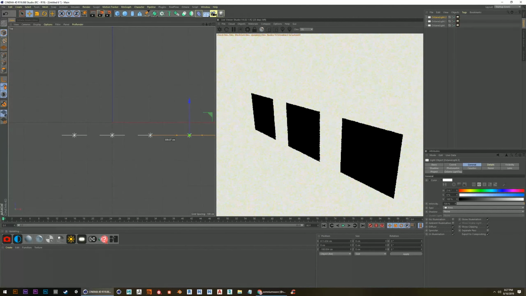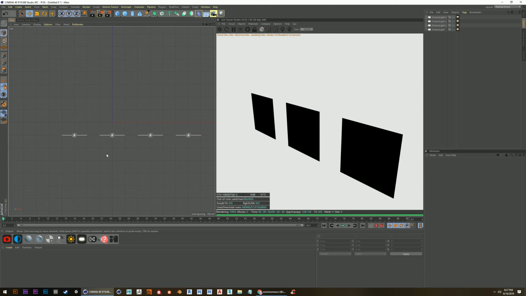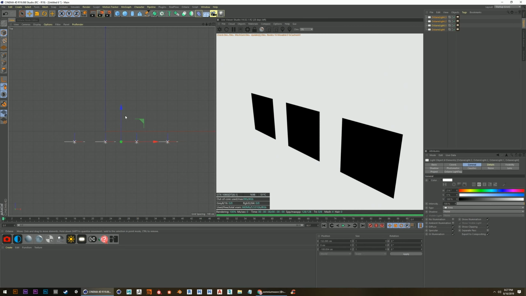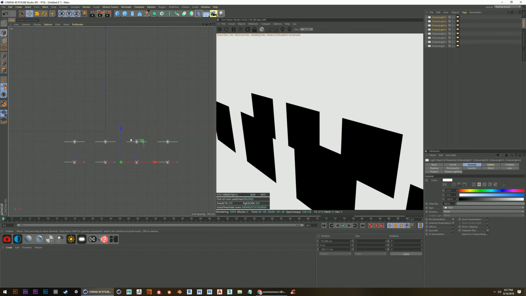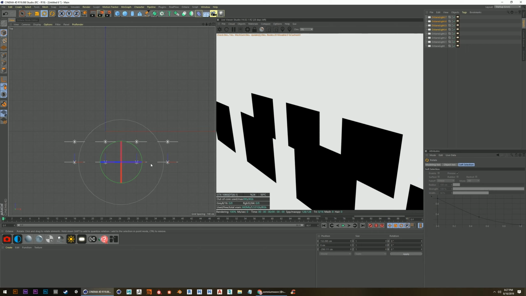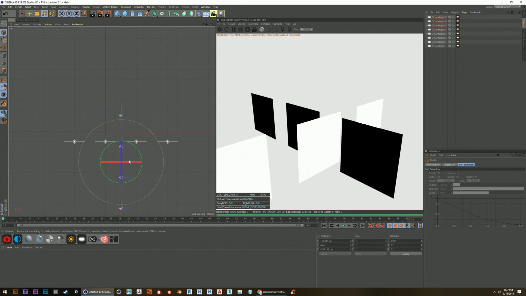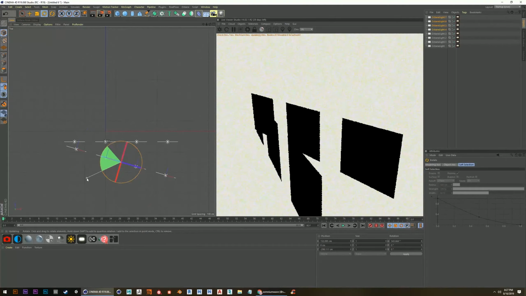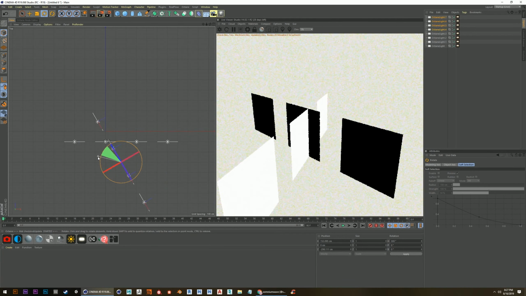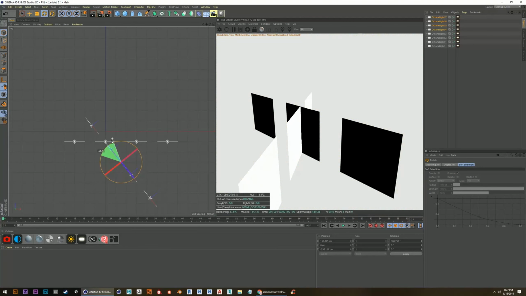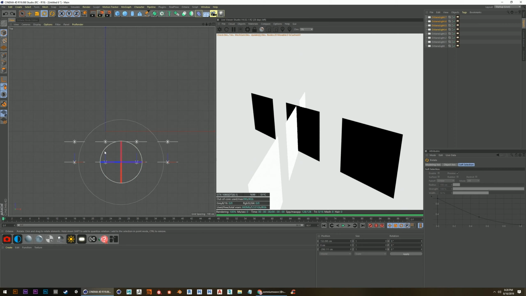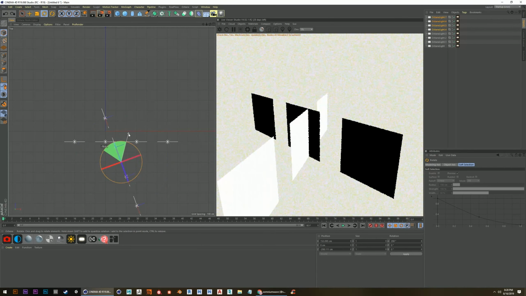I could just use a cloner, but I have some other ideas for this, so you'll see. So now that we got all these, you can just highlight them all and duplicate those. Actually, wait. We're actually gonna turn these this way. When you turn this, if you want to get it directly on the 90 degrees, or it goes in tens, you could just hold Shift and then click it and move it. Pretty handy.